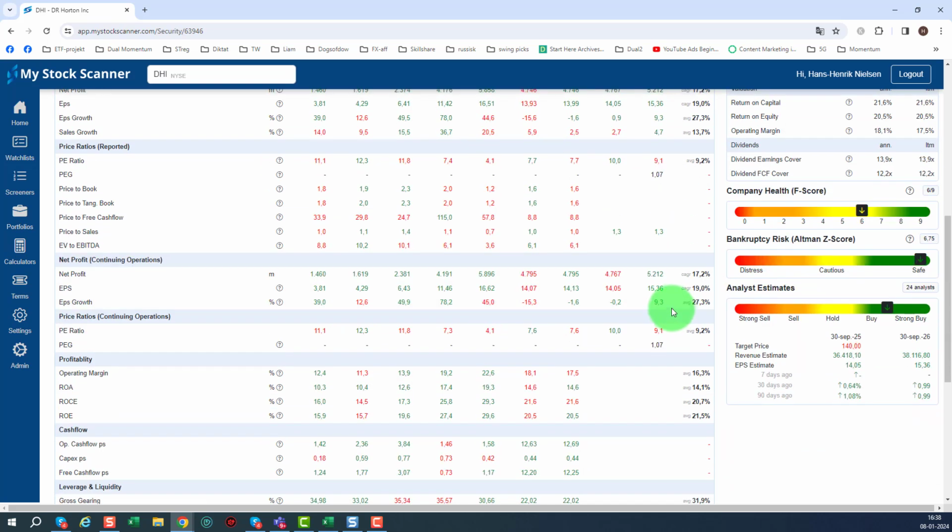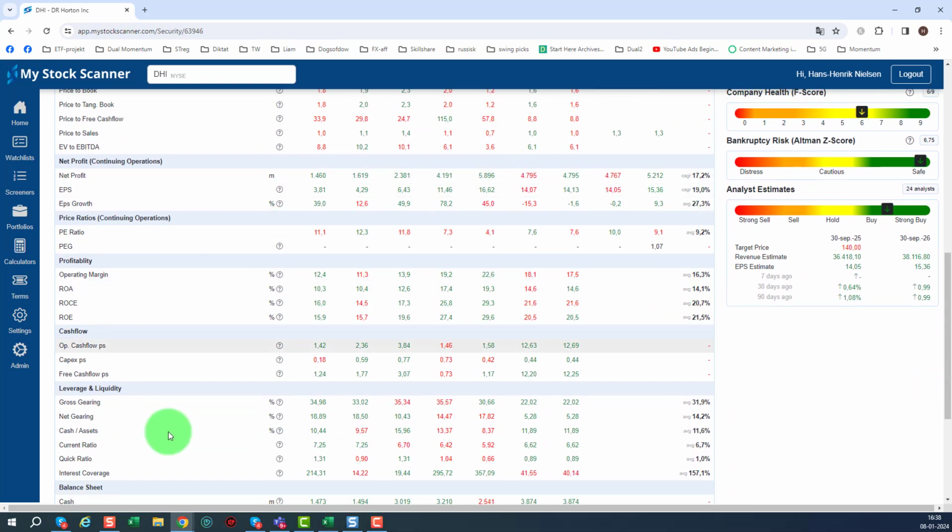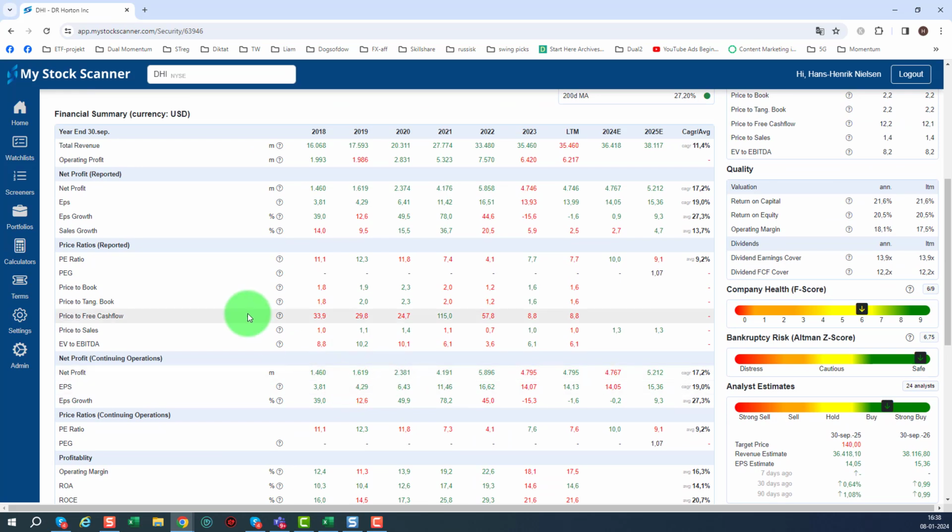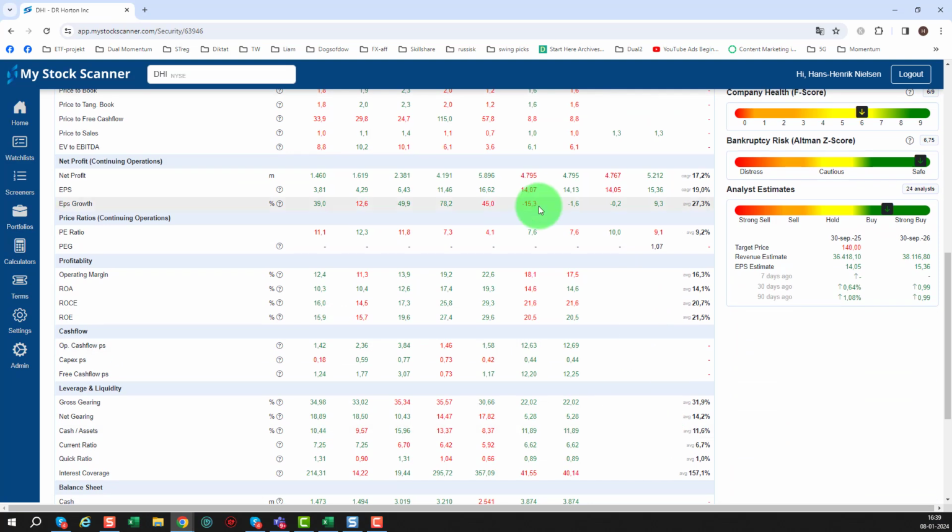I also try to have a look at the different numbers over here, how they develop. That could be the price earning ratio. Is that going up or down? What about the earnings per share from year to year? Is that growing? And right here you can see that the estimates for 24 and 25 are not that great. Minus 0.2% for 24 and 9.3% for 25. And you might say to yourself, is this really an interesting stock to buy into? And I'm going to show you why it actually can be. So what else are we looking at? Well, the return on capital employed here is something I want to see is fairly steady.